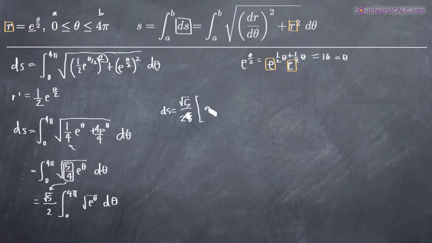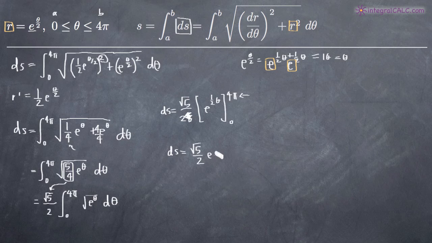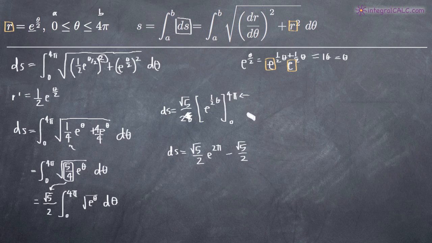So we'll end up with square root of 5 over 2 times the integral of e to the one half theta, evaluating on the range 0 to 4π. To evaluate, we plug in our upper limit of integration first — 4π — then subtract and plug in the lower limit, 0. So we get ds equals the square root of 5 over 2 times e to the 4π times one half, which is e to the 2π. Then we subtract and plug in 0: zero times one half is 0, and e to the 0 is 1, so we end up with 1 there.